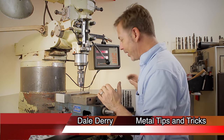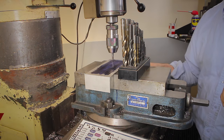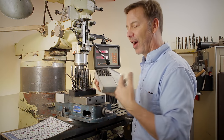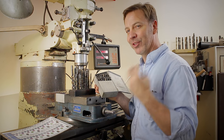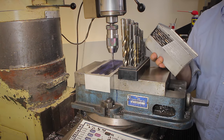My name's Dale. You know, drill indexes for me are a love-hate relationship. The boxes like this are fantastic. They keep all your bits in close and tight, but they're always full of sawdust. They don't always work well. They don't open up quite like you would like them to.